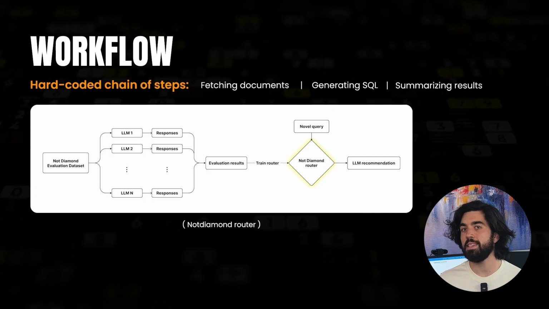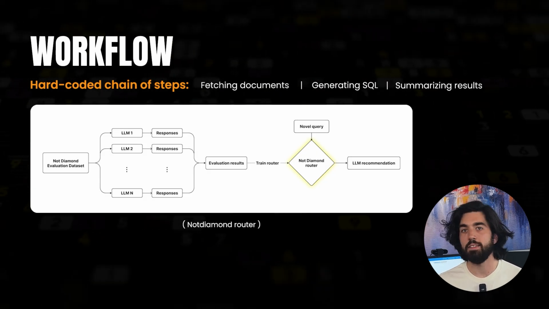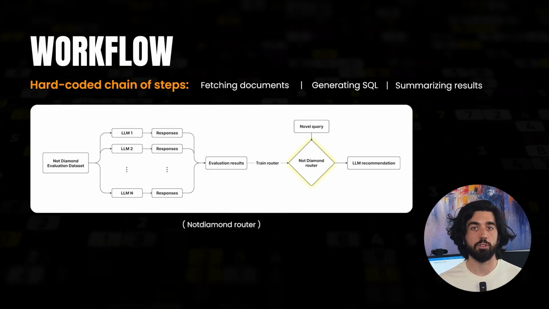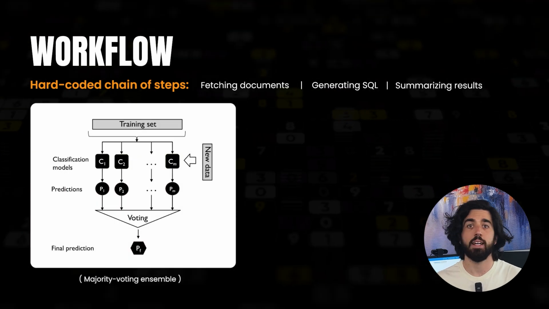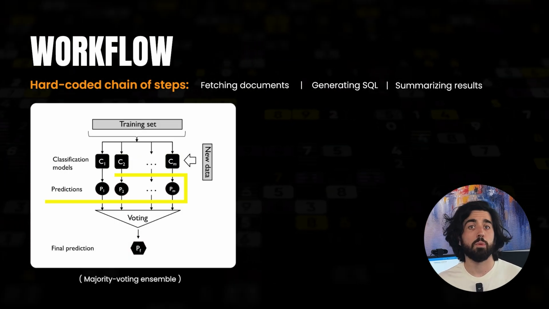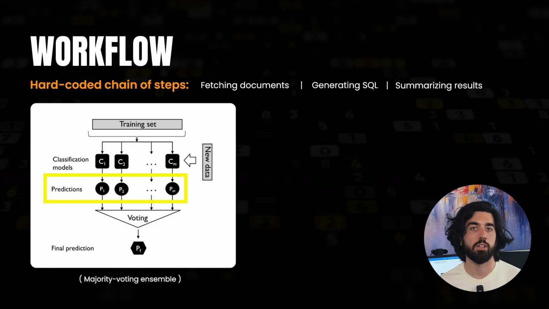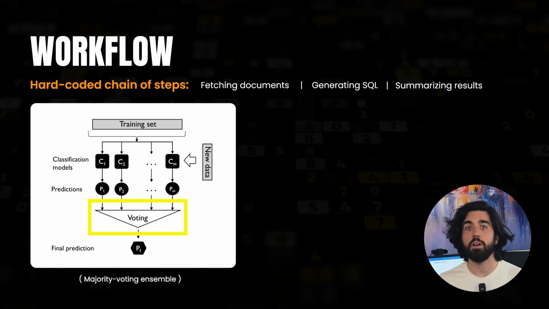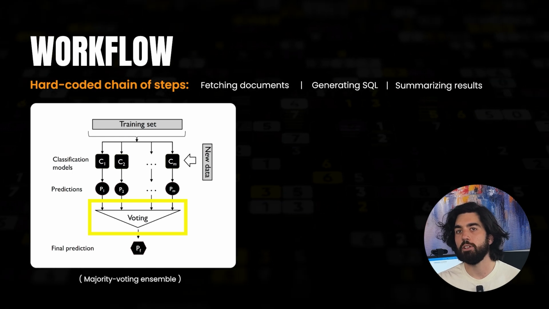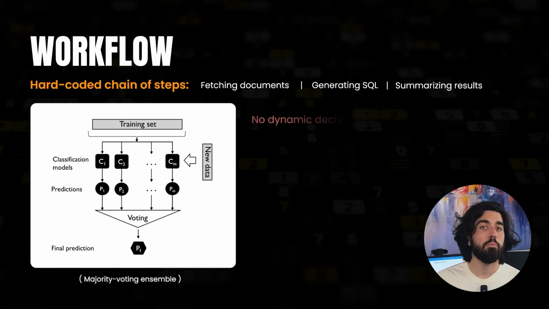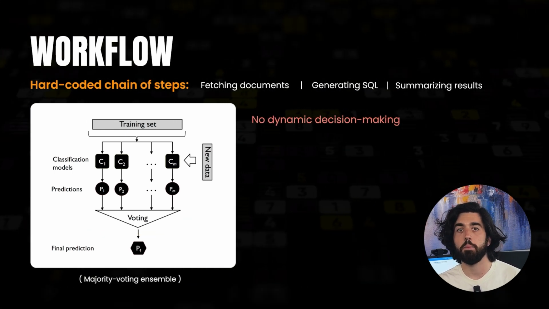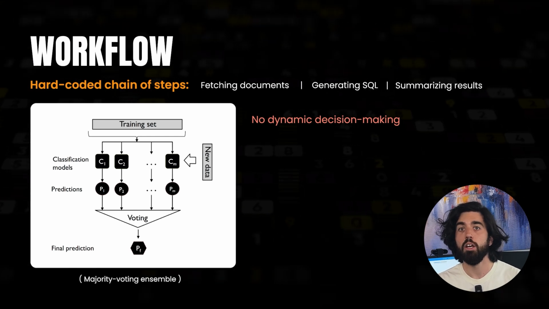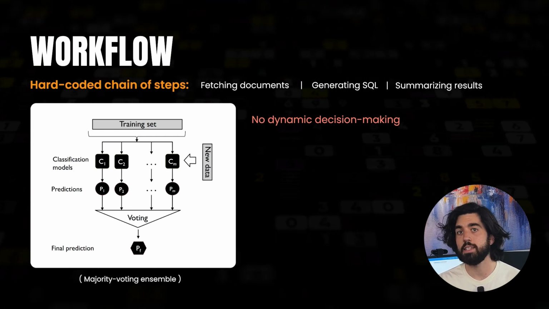It can get crazy elaborate: routers like NotDiamond that decide which model to call, majority vote ensembles that negotiate the best answer, which is when you ask the same question to a few models or the same model multiple times and aggregate the answers to get the best one, or even add feedback loops where a second model acts as a judge. But every branching path is still traced out by a developer ahead of time with clear prompts or conditions the system follows. That rigidity is fine as long as the problem stays predictable.